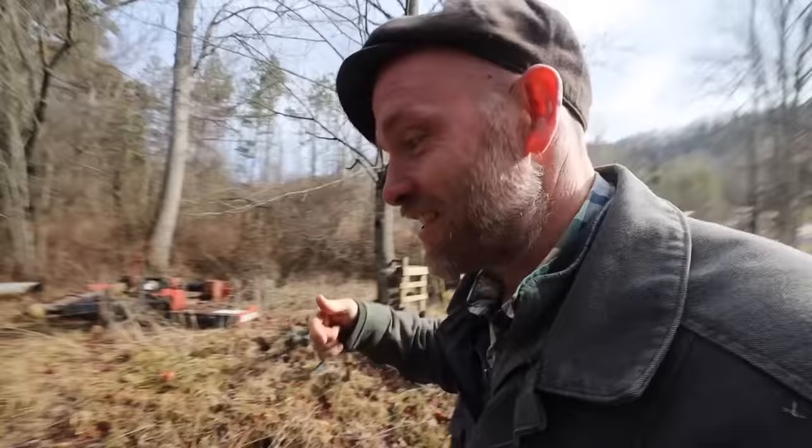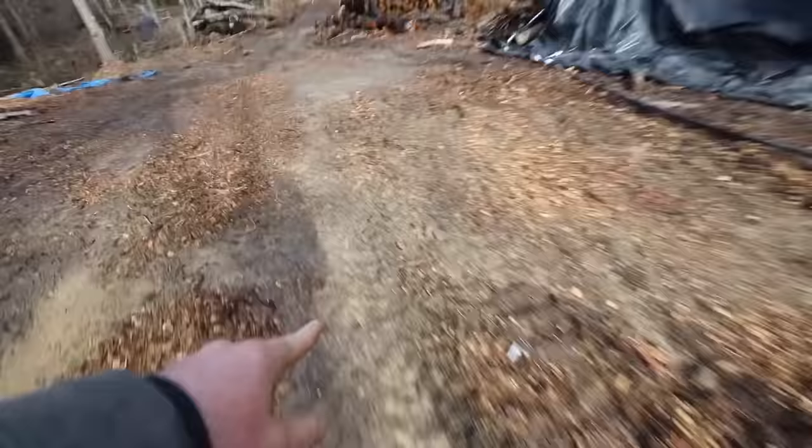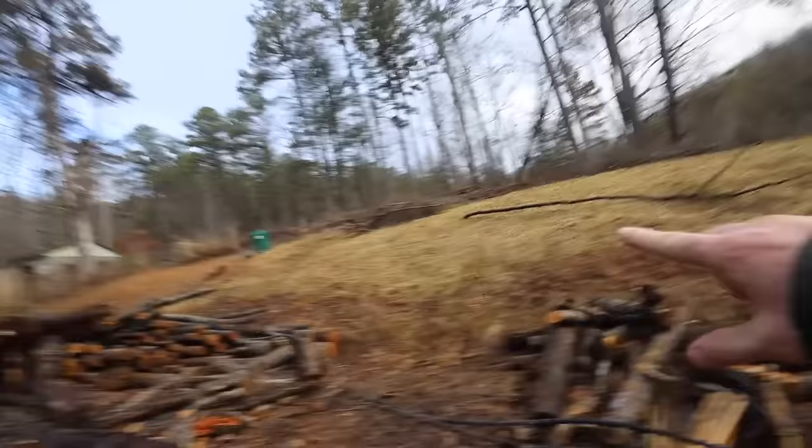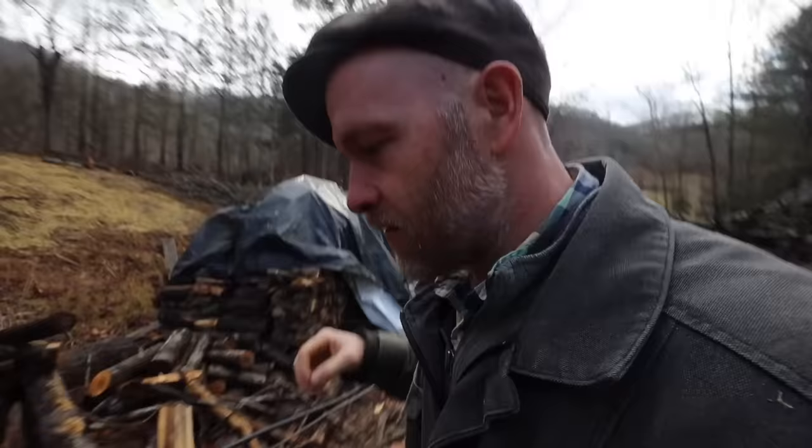Let's go tour and see and go over the progress, how we've changed, what we've learned, and maybe even most importantly, what's next for this parcel of land. The rain has crippled us the last couple of days. This is the start of it. Perspective. Our house is right through the woods there. This is the nearest acreage that we could clear.